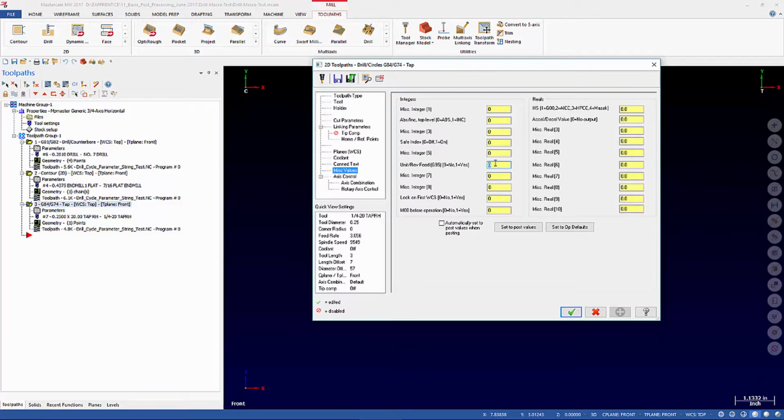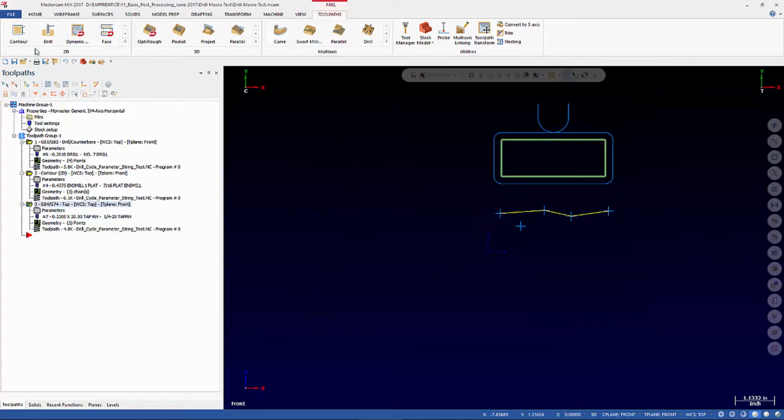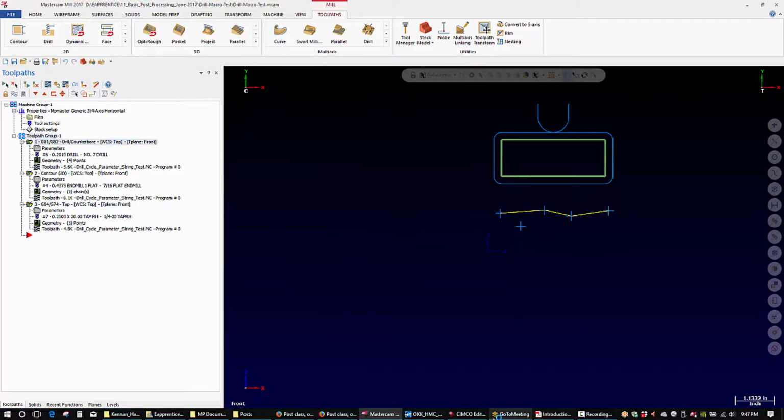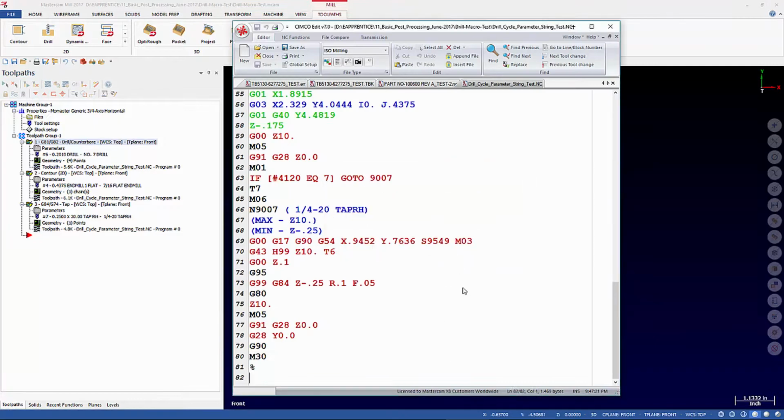If I always want pitch no matter what, I set it in the post and I forget it. If I want to be able to individually select on an operation basis which one of these use pitch, I can set it here. So now we should still get pitch output because I've set it only in the operation G95 pitch.